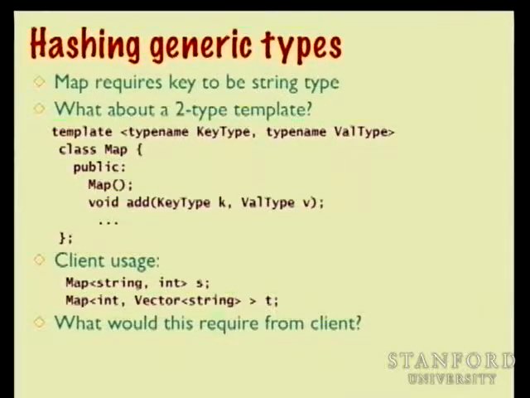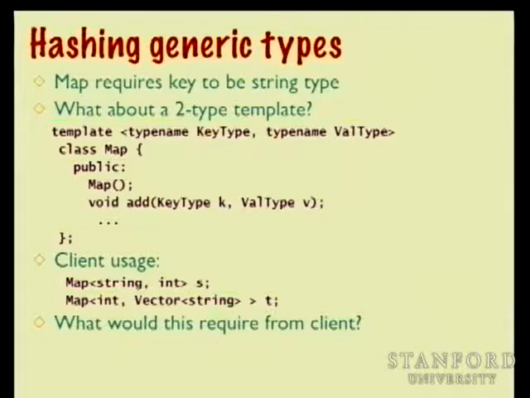If you wanted to make a map that could take any kind of key, maybe integers as key, or student structures as key, or doubles as key, any of these things, how can you write a generic form that could use a hashing operation on that kind of key and map it to bucket numbers? You would build a two-type template to get this working in C++.